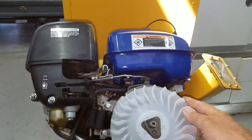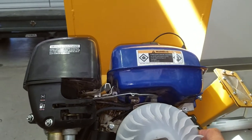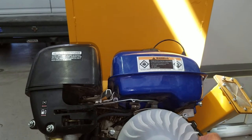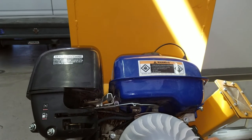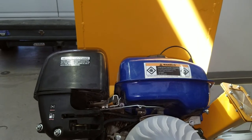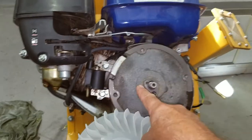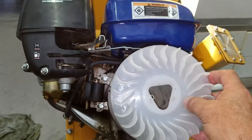However, judging by the pictures I saw online, the flywheel is the same diameter as the fan, which means the Predator flywheel would be the same diameter as this fan. This piece here, oops, I'm sorry. This piece here has the same triangle shape as that.